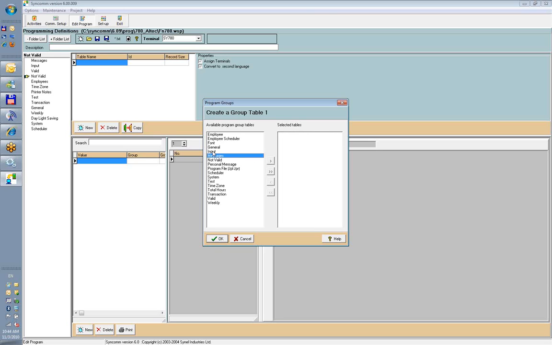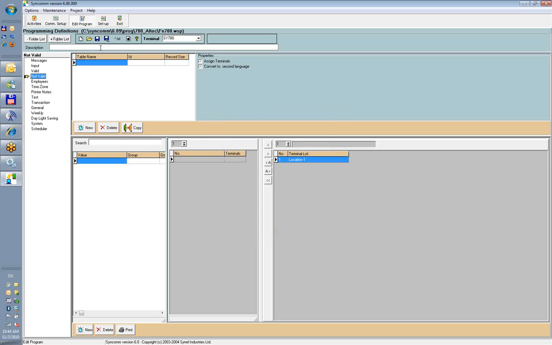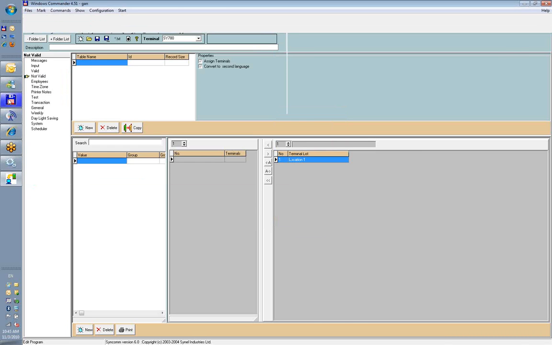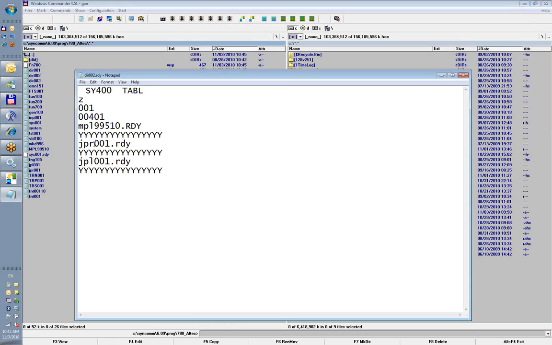So if I select only, let's say, messages for file, and I click OK and save, I'm going to show you that dir 002 includes only three files, and before there were plenty of other files.